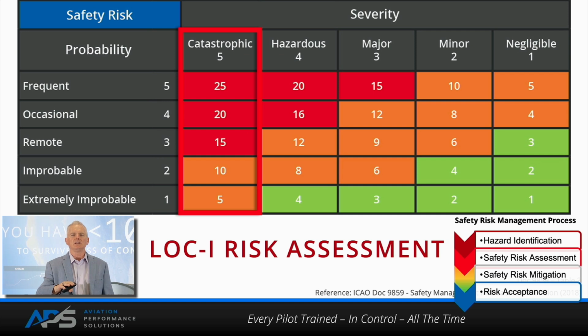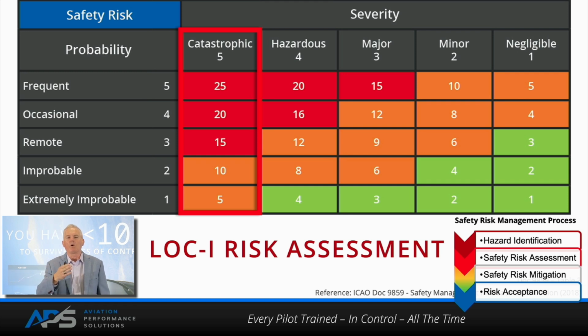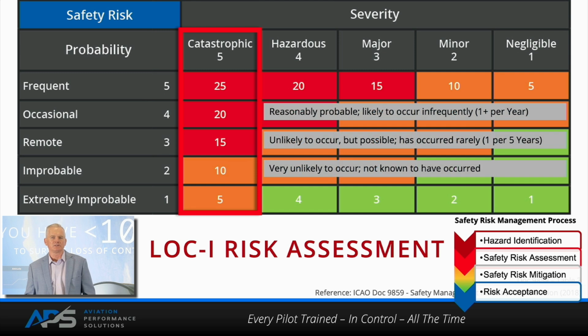Okay, so ideally we'd like to be in the acceptable risk, or the green area, because that is an acceptable area of operation. If it identifies in there, gets mitigated to that level, then you can continue the operation, all right? The orange one represents a tolerable risk, and that requires mitigation and/or management decision to move forward. So let's get back to probability. Let's look at the definitions of some of those columns.